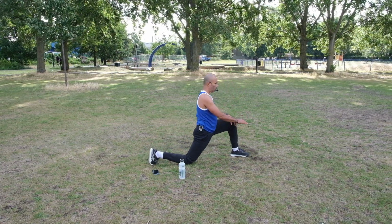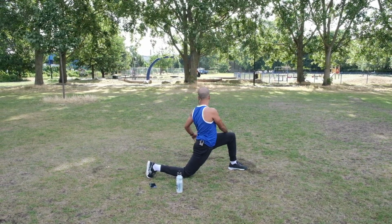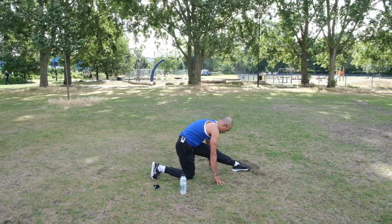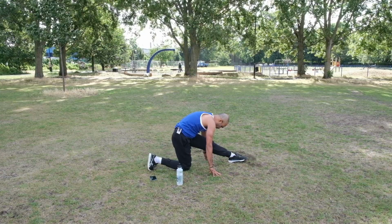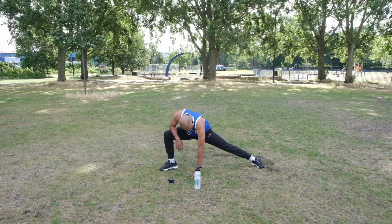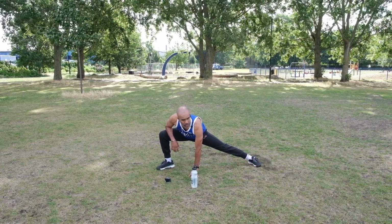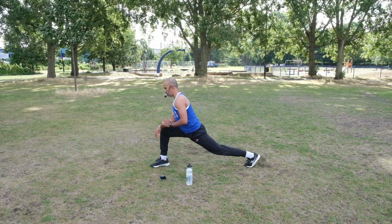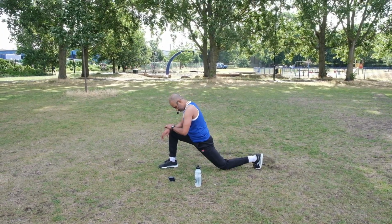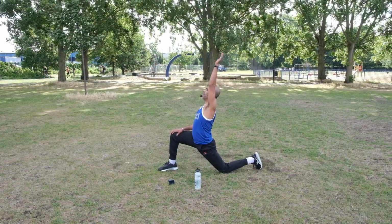Now drop your knees. One leg up and go up. Look back. Stretch your back. Stretch some hamstring. Good job. Come over this side again. Hold 10-15 seconds. Keep your hip square. When you go there, keep your hip square. Look back.